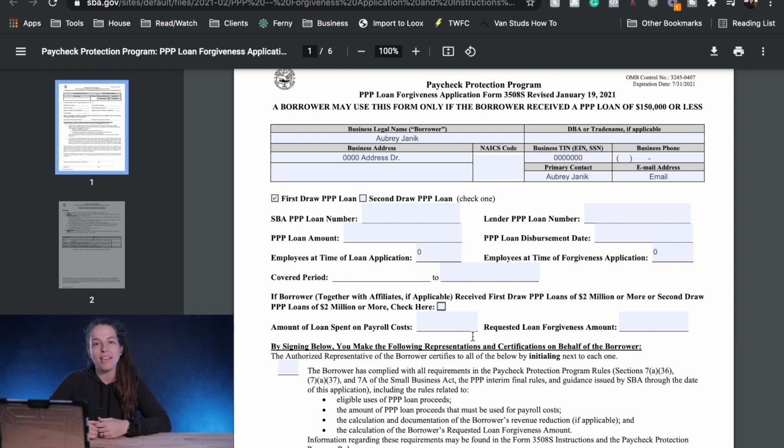Now, again, this is something that I've been beating like a dead horse over the last year. If you received PPP funds, you should have kept pretty good records of where that money was going. If you haven't done that, I would encourage you to go back and try to pull the receipts, invoices, and bank statements as much as you can, because you will need those. That will give you a good gauge on the time frame in which you spent these funds. So look at your records and make sure to have really detailed records, that way there will be no questions when you go submit this application.